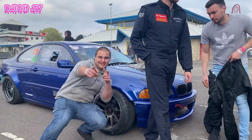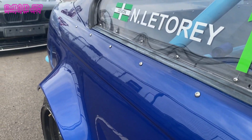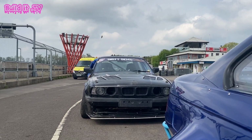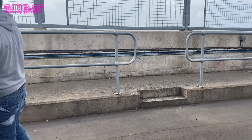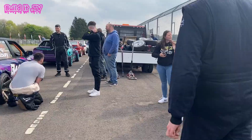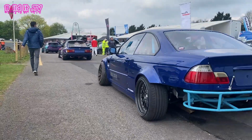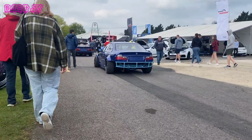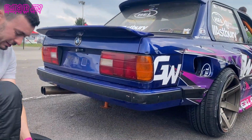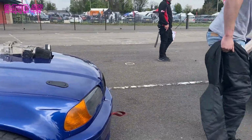I'll just squat. Hey, this is my E46. Yeah, you're right, mate. This is my Cardiac School V8 and sometimes it goes really fast.